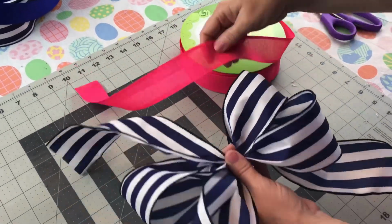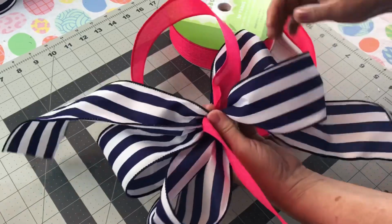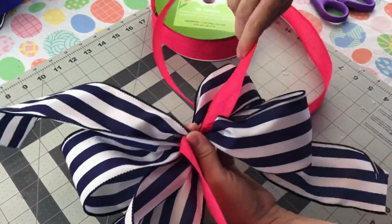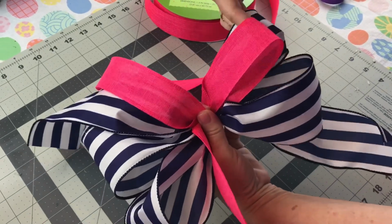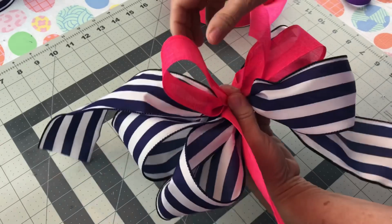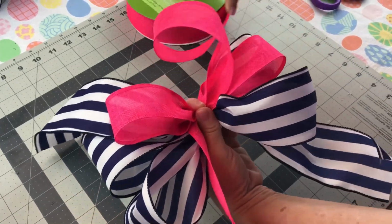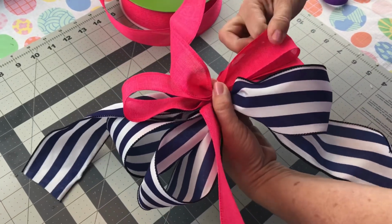All three of my ribbons came from Sam's Club in store this spring, so I'm just adding it on top of the first color. I let out a tail first. Make a loop, keep it pinched tightly in your hand. This is probably about a 4-inch loop with the second color. And I'm just going to make another double bow with it. And then with my third color, I just make a single bow.